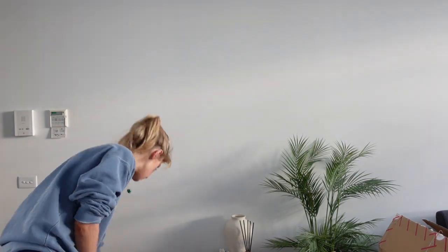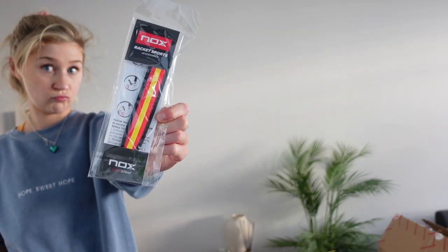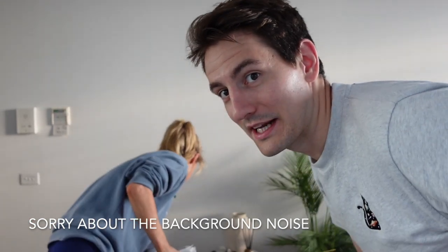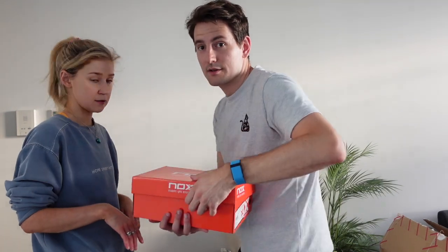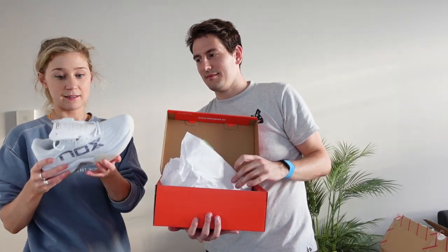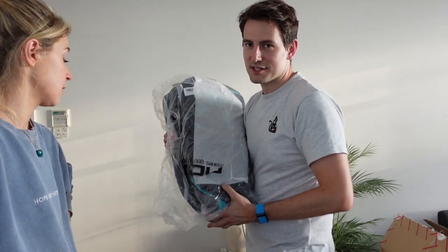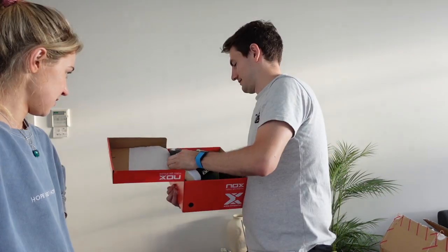Now we're on to some fancy straps - two small ones and one Spanish one. And then we've got some tops - oh, they're shorts. It's because I'm repping the brand, so I must wear the brand at all times. They're all large. Sophie's finally getting her own paddle shoes because she refuses to buy tennis shoes as they're not stylish enough. A blue jumper, a big bag for selling merchandise, and what looks like a rainy jacket. And then Ollie's shoes - green, obviously.